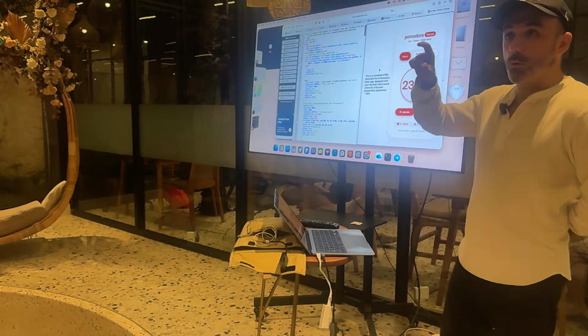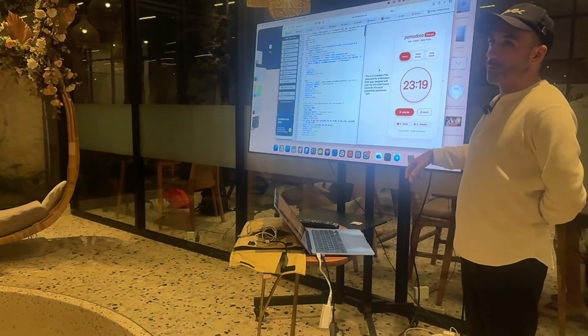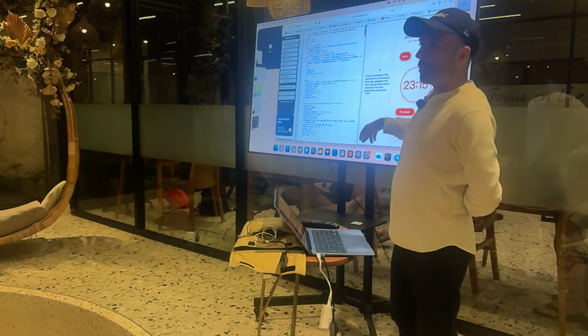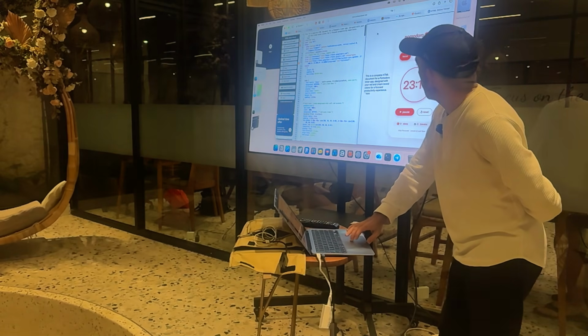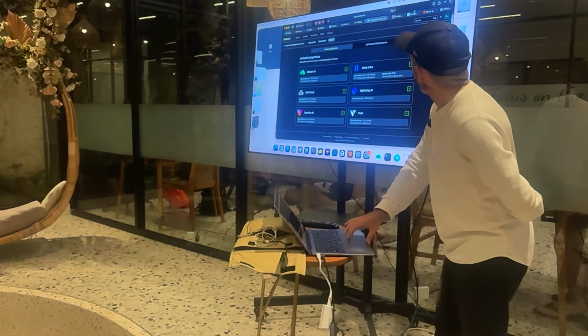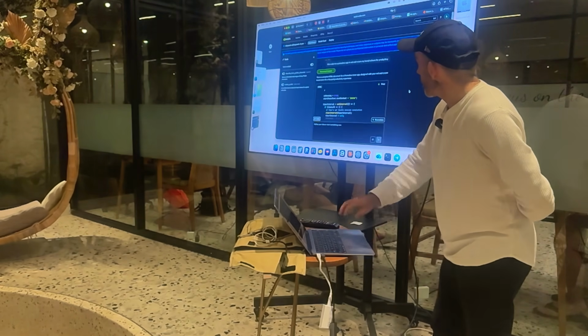So what we did is we went to DeepSeek. We asked DeepSeek to write us some code for a Pomodoro app. So this is an HTML viewer. What this does is it basically renders the code. DeepSeek just gave us the code.